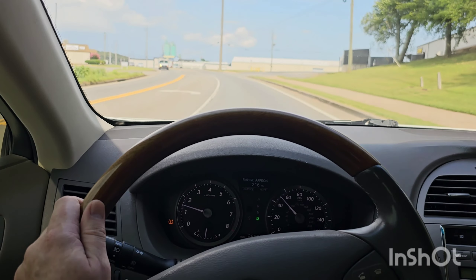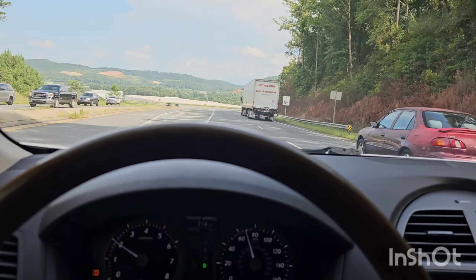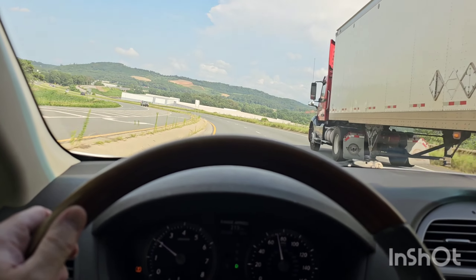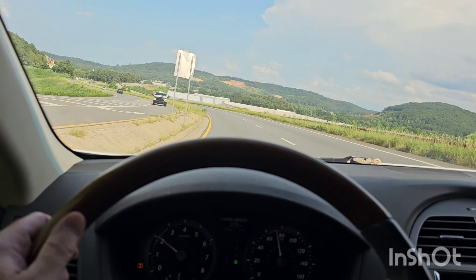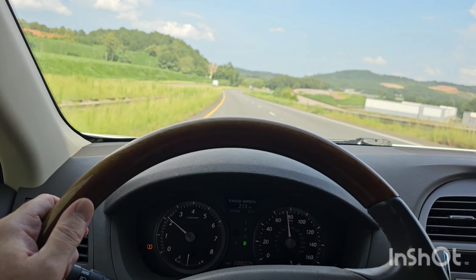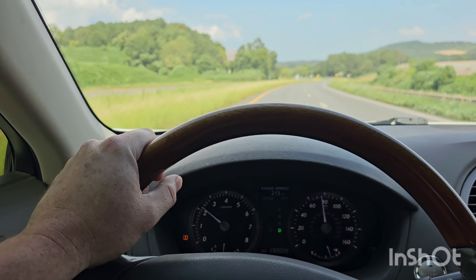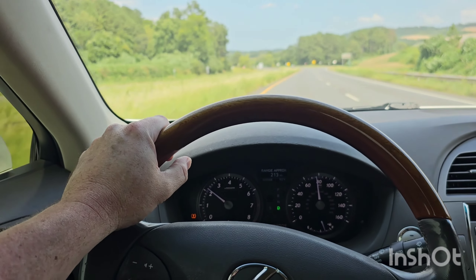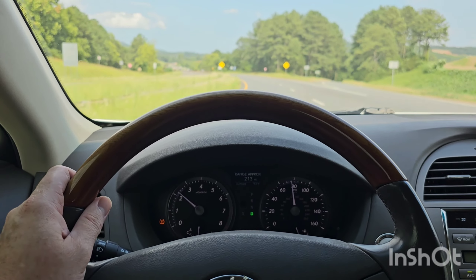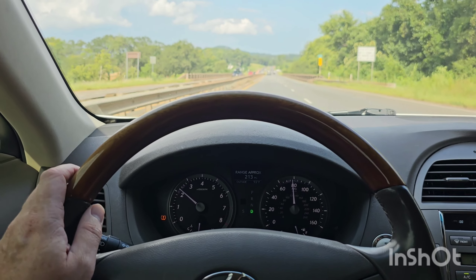All right, we'll pick up here at our zero to 60 spot. We're good - no, 70 dude, we're great. We're back here. Got her up to freeway speed. My cousin just wanted to check out and see. It had a vibration from the old tires, but he's got new tires on it. I'm running 76 miles an hour and it is smooth as glass. It's amazing what a new set of tires does to a car.